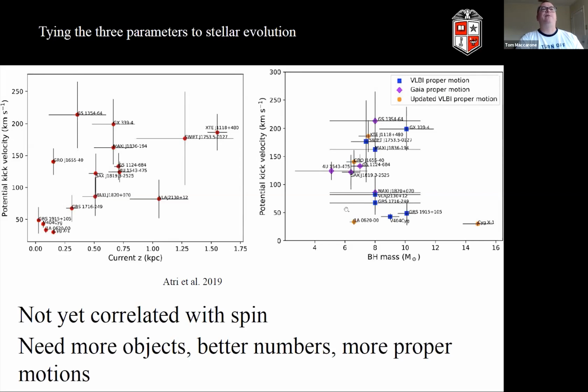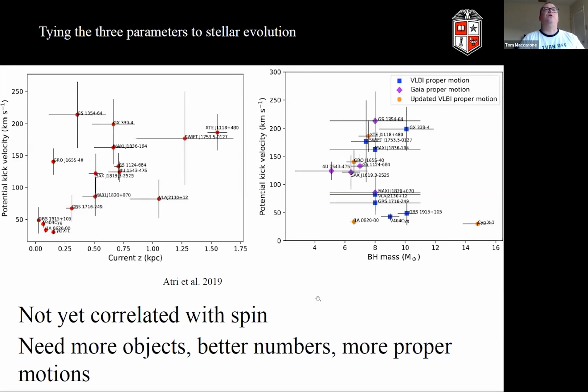And then AO620-00 is a relatively low mass black hole with a relatively low kick. But there's always some potential that the kick was directed in the opposite direction of the initial peculiar velocity of the system. And so when you only have one outlier down here, that's not really that big a deal. So I think we're starting to see that the higher mass black holes have lower kicks.